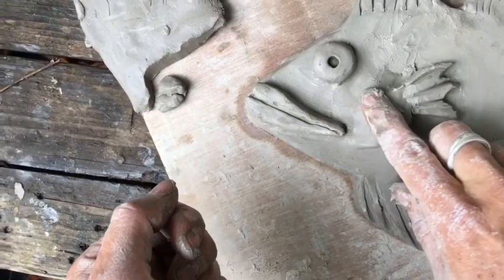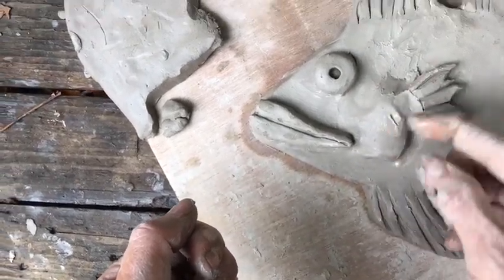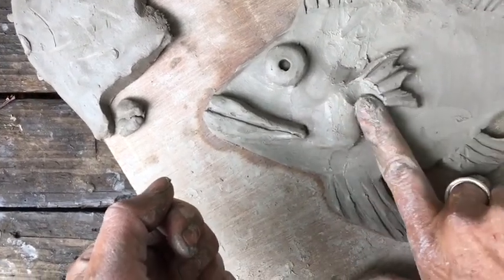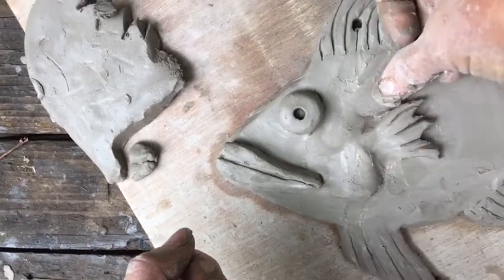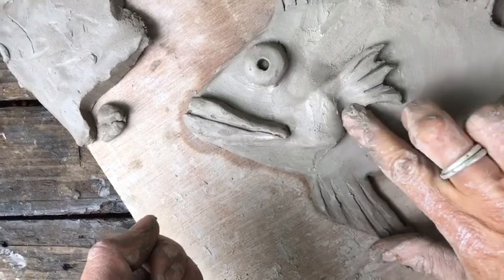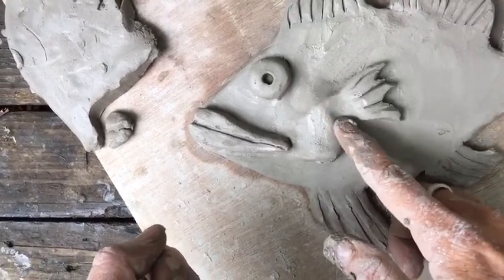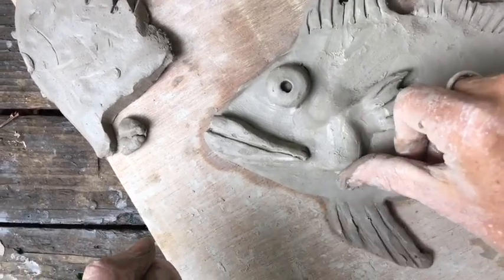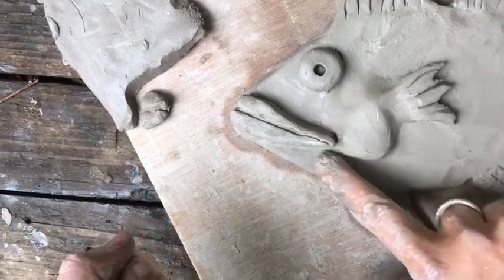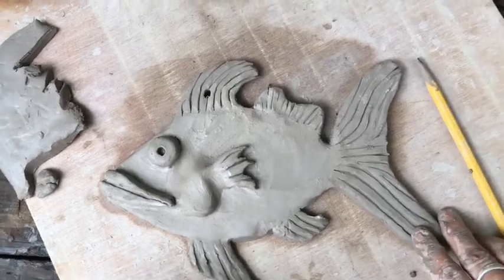Nothing's permanent until the clay is dry, so you can always kind of change your mind. Probably should have looked at a picture to see where the gills are supposed to be. This is just an imaginary fish. Anyways, okay. So what are we missing?